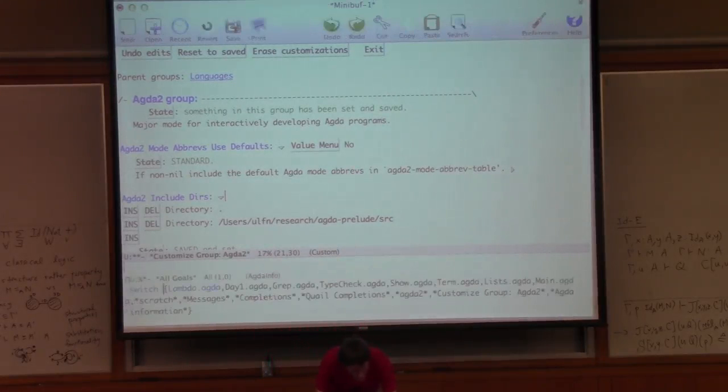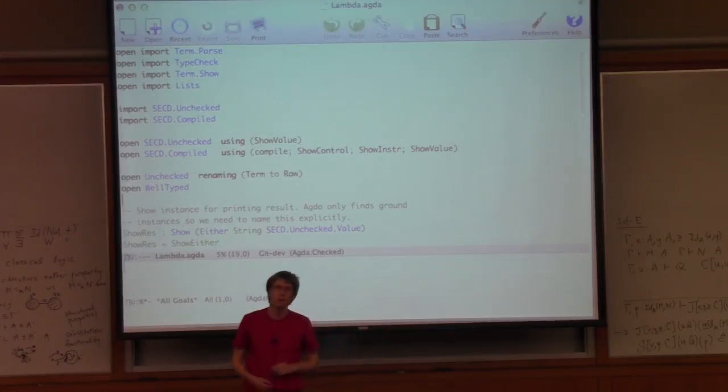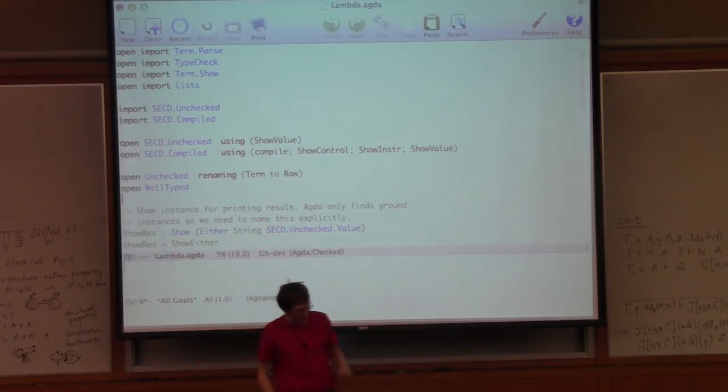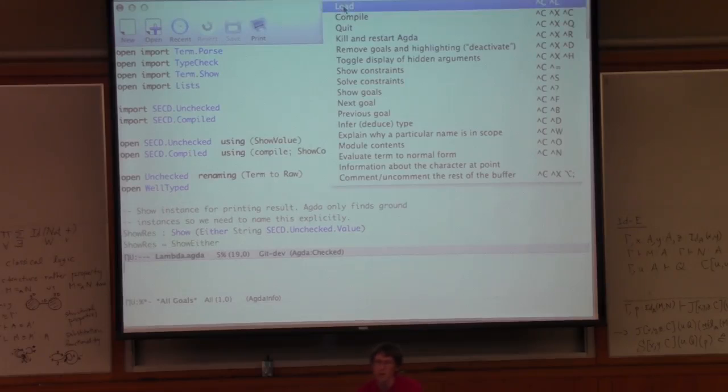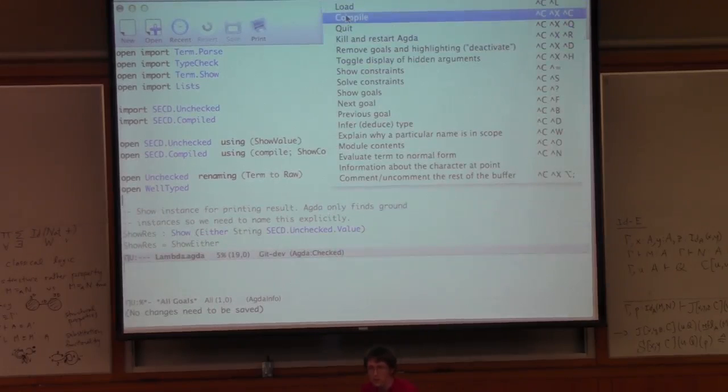And once you've done that, you can open this lambda.agda, which is in the exercises directory, and type check it with Control-C, Control-L, and compile it with Control-C, Control-X, Control-C.